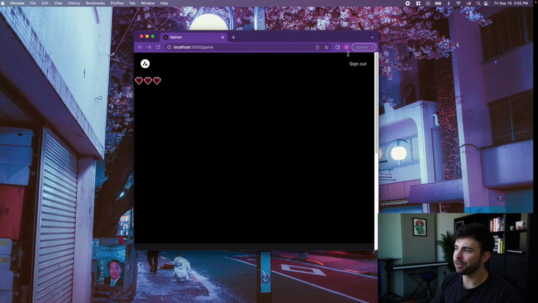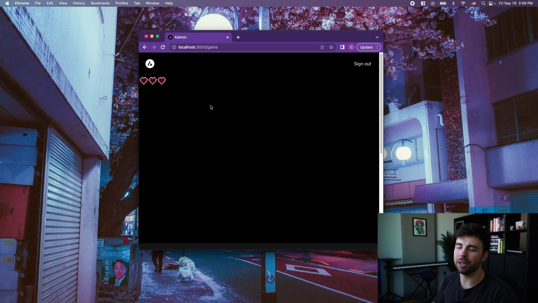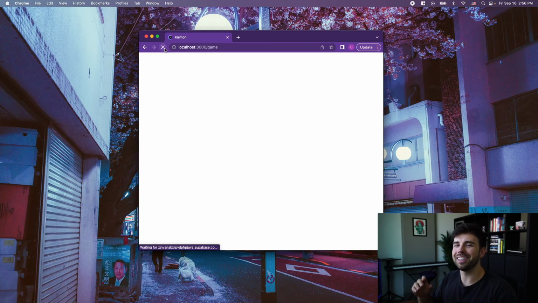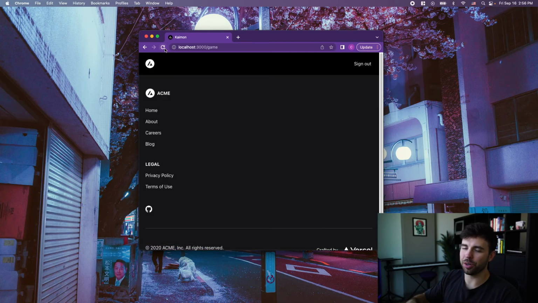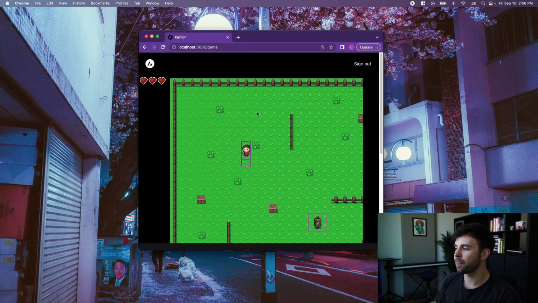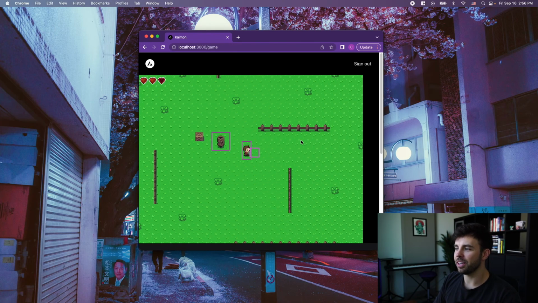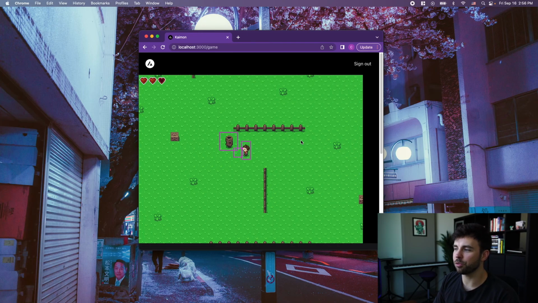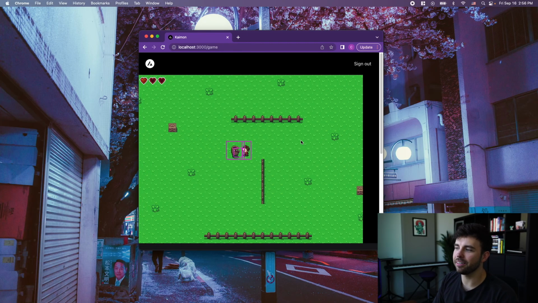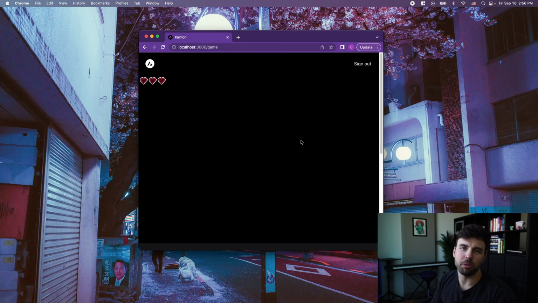So let's go take a look at the result one more time. If I refresh this page, you should be able to see that sleeping animation that happens when our enemy is idling very briefly before he starts moving. And you could see it there in the bottom right-hand corner. So now our enemy is moving around and we can take damage. And you can see that brief attack animation from our log enemy. Ooh, happened again. And now it's game over. And you can tell I can move my character a bit there briefly after he took damage. That's something else that we'll need to clean up in the future weeks.